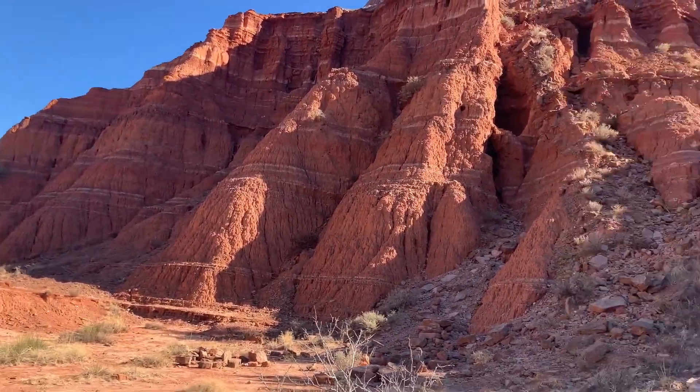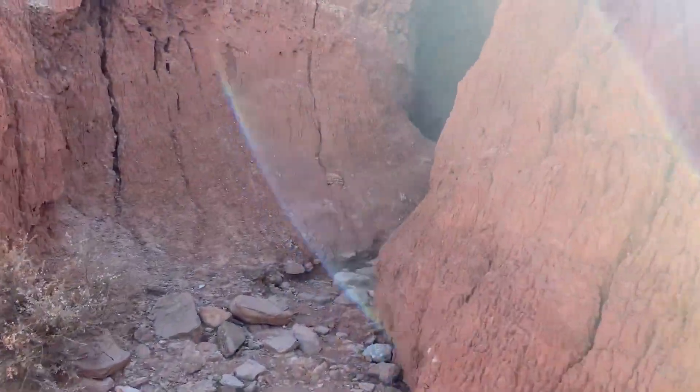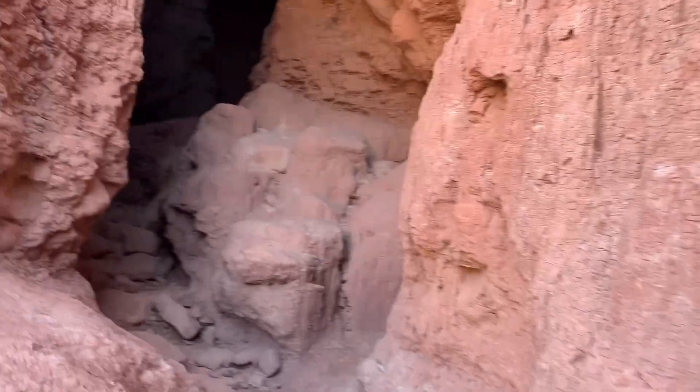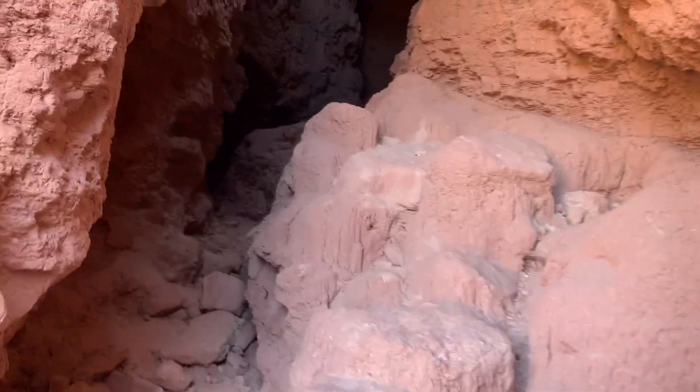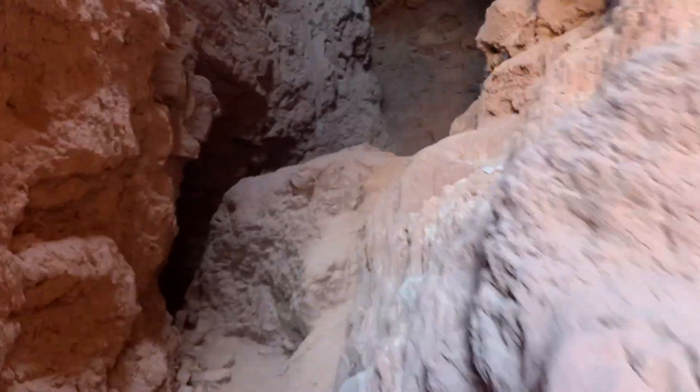Here's the cave right in front of us — we're going in in just a second. Sorry about the glare; it's something I was fighting all weekend. Going into the cave, the first thing I did was call out a couple hellos to check if there were any people or animals already inside — I did not want to run into anything back there. There are these shafts of light that come down, which is really great, so you can actually see through the whole cave without needing flashlights, at least during the middle or late afternoon.